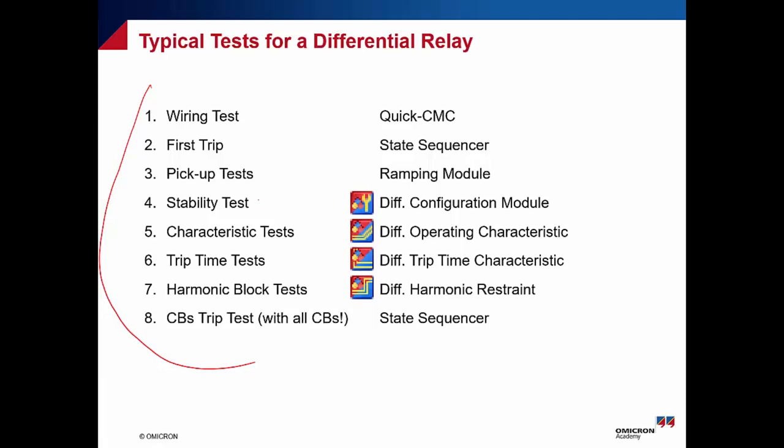We will start with the stability, which is represented by the differential configuration test module, which checks the stability. What does it mean by stability? It will simulate an external fault or a normal loading, and the relay must be restrained. No trip occurs. If a trip occurs, at that moment it will give you a fail.